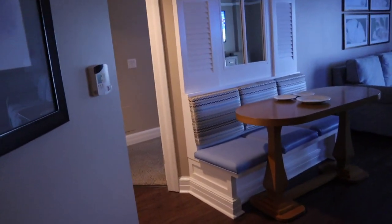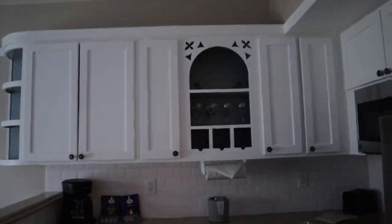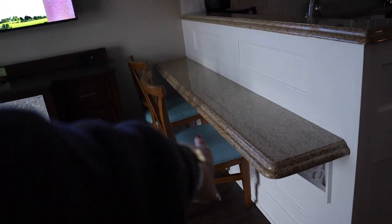Oh, hi. Oh, how cute. Woo! Mickey! This looks like the boardwalk. This is the same exact kitchen that we have in the boardwalk. Oh my gosh, this is where Eric was sitting eating ice cream for breakfast when he was so little. Oh, this is so pretty. Oh my gosh, the toilet's in here. Wow. And then that's another door that connects to the other side of this right here.